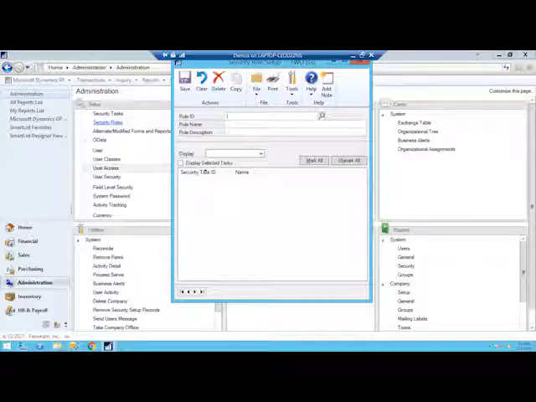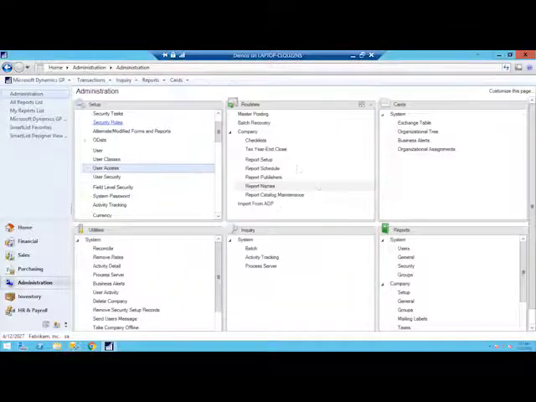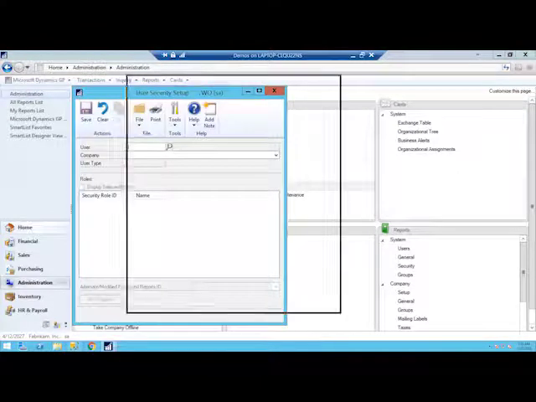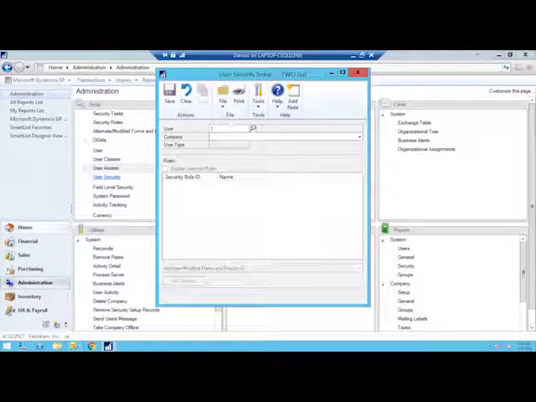So each user must be assigned a security before they can access any forms, any reports, or any data within Microsoft Dynamics GP. So the user which I've created is John Doe, and I'm going to assign John Doe the security role which we have just created.